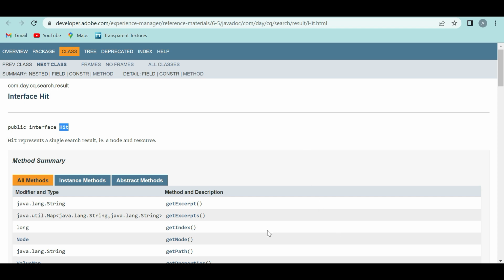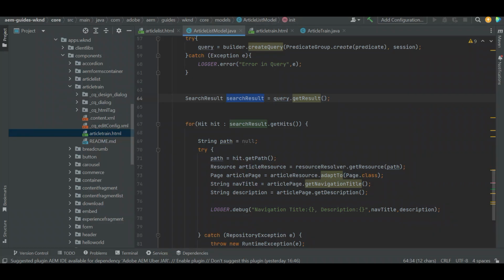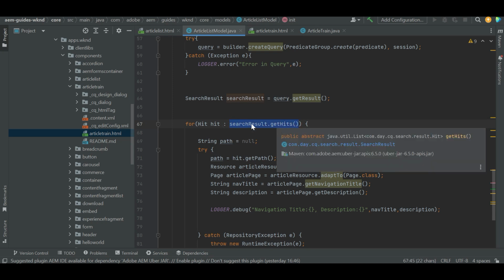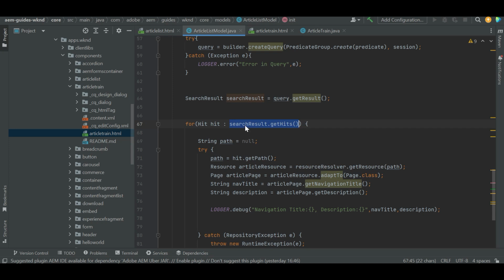So let's see what the next code is. Now this is a lambda function. What we are doing here is search.get results. As a result, we will get a list of hits. What this syntax means is it will take the first element of these hits. Let us suppose there are 3 records, 3 pages.